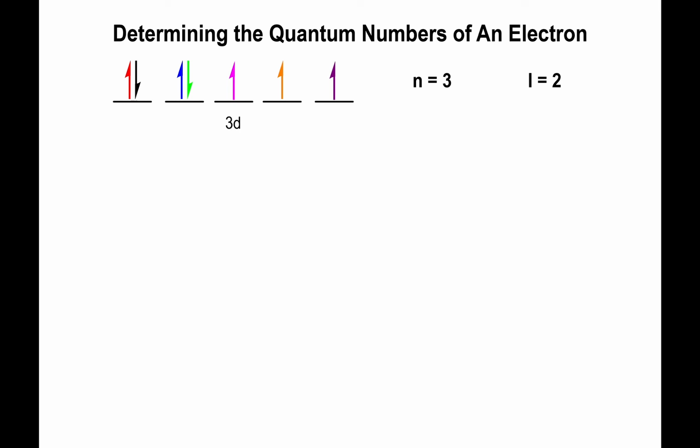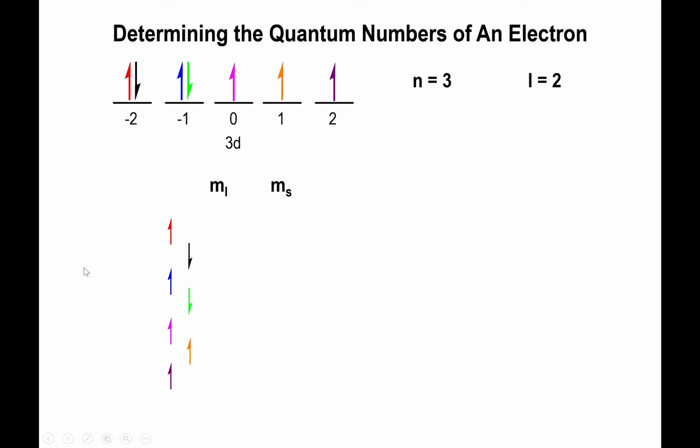Alright, now here's where we're going to look at the individual electrons. And by the way, you may have noticed that I have some electrons depicted here by this up arrow or down arrow figure. Each one of those represents an electron. The ones that have the up arrow represent the positive half spin of the electron. The ones that have the down arrow represent the negative half spin. So we're going to use that for the number denominations.